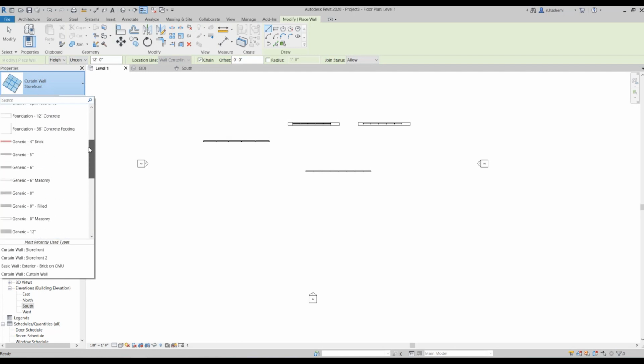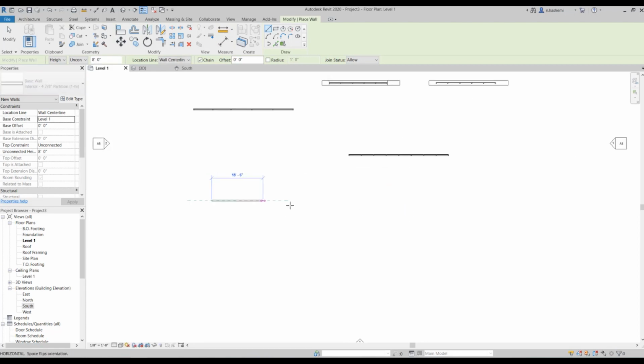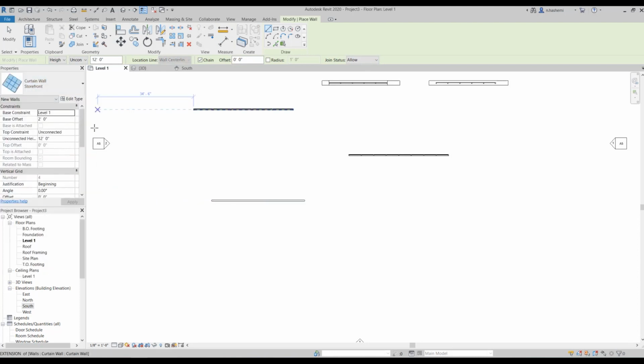I'm going to create an interior partition, just this one, and then we'll insert a storefront in it, and I will set the base offset to 0 and the height to 12 feet.